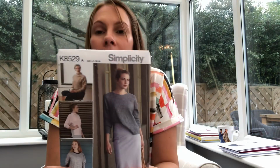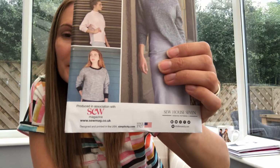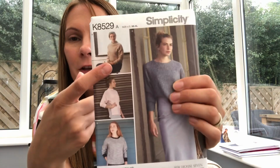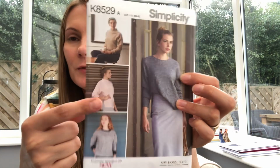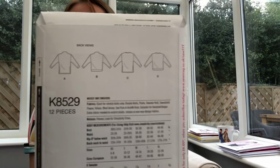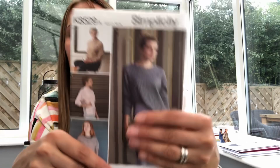But one of the patterns I rummaged out of my stash for this was the Simplicity K8529, which is also known as the Sew House 7 Toaster Sweater. And as you can see, you've got all these different versions. I think that one there would make a beautiful one. There are the line drawings on the back of it. But yeah, that would be super for that.